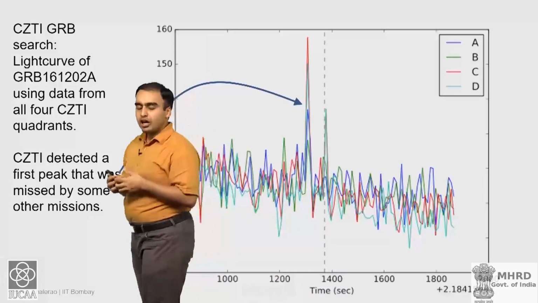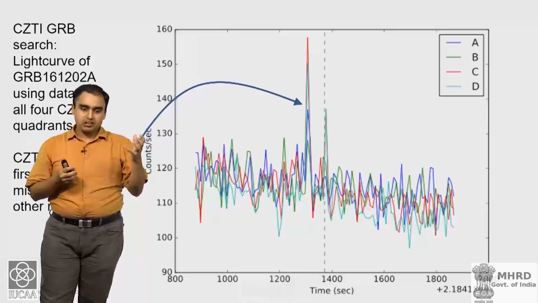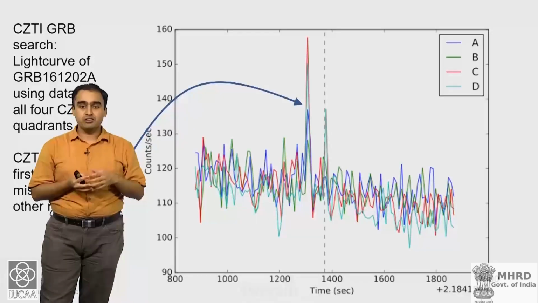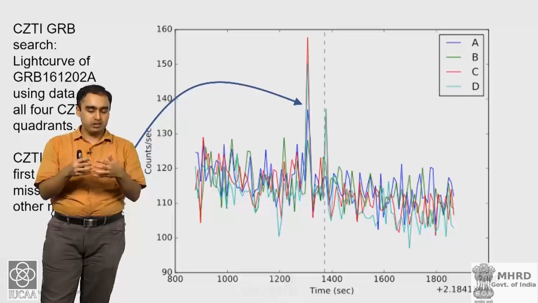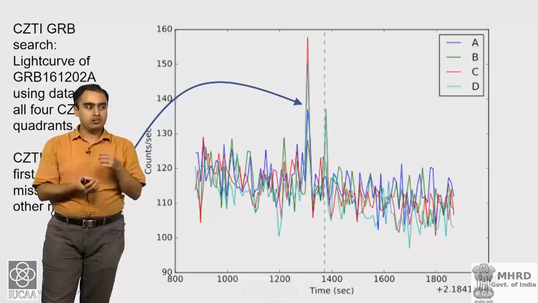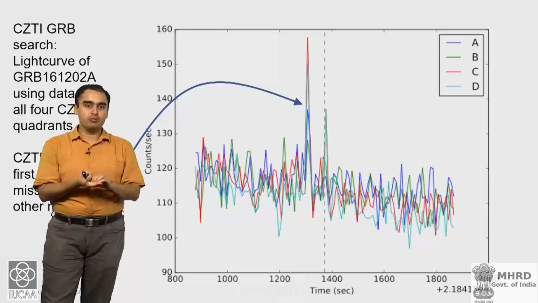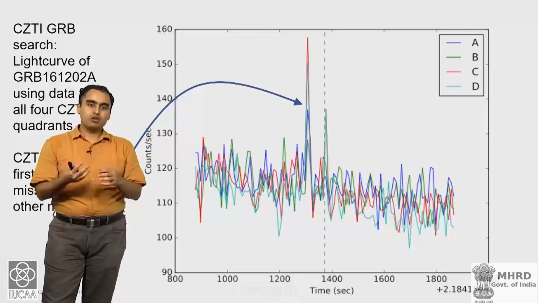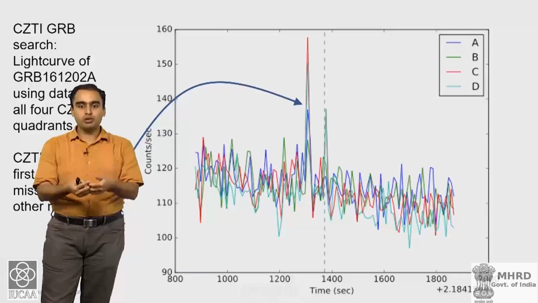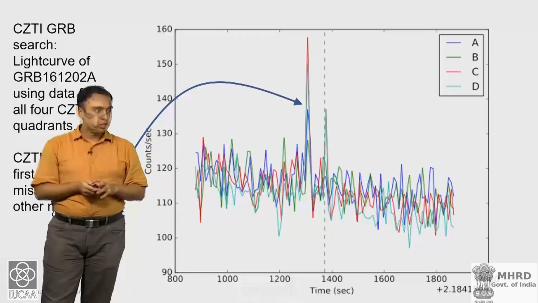It is important to have a feel of the complexities involved in data analysis. Right at the start we said that X-ray and gamma ray detectors actually measure multiple photon properties, and in that sense are better than optical detectors, because you are simultaneously getting time of arrival of individual photons, you are getting energy, you are getting position, but all of those extra benefits come with their extra problems which actually have to be solved and looked at carefully before you can analyze the data. We are coming close to the end.